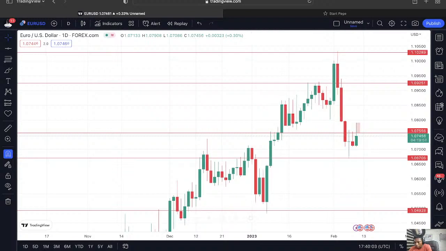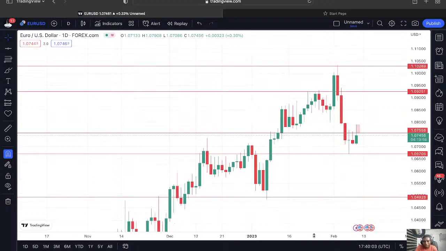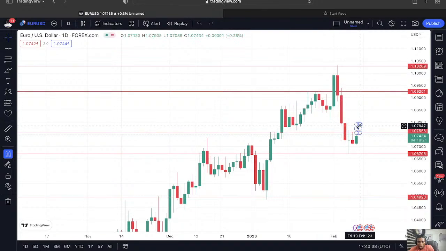So if you look at the daily time frame here, look at what it is showing us. It's telling us that there are sell pressures coming in at this current resistance zone that price has gone into. There are sell pressures. As you can see here, we can see that there are sell pressures here.